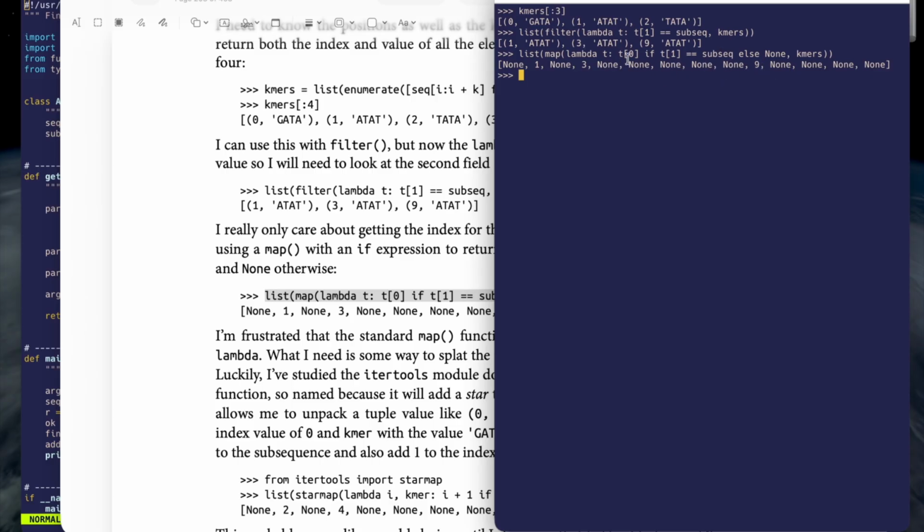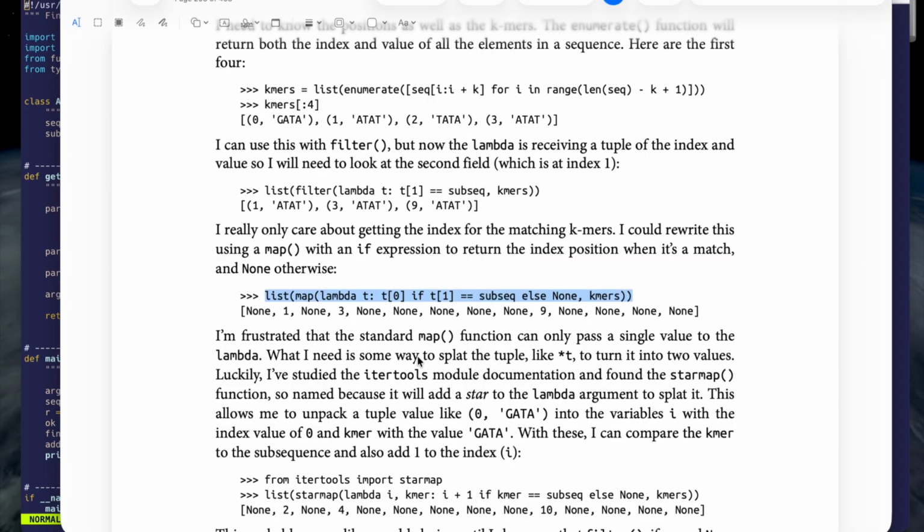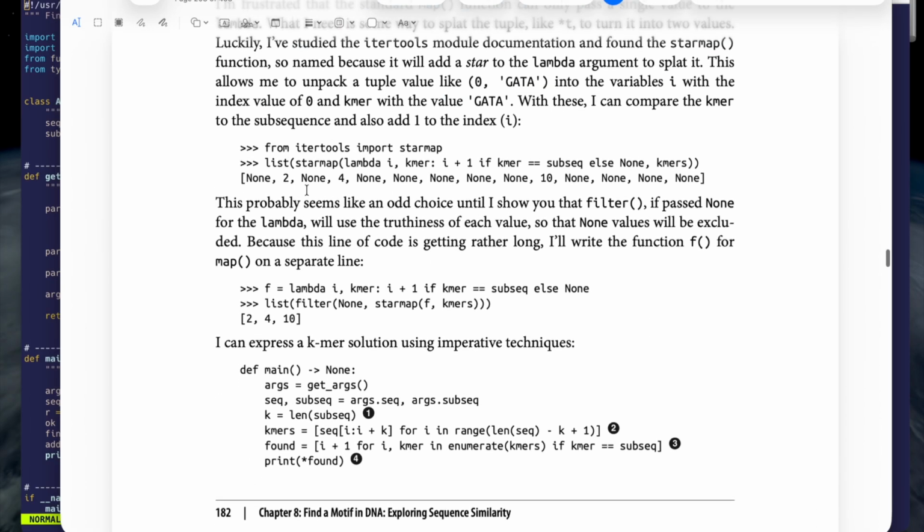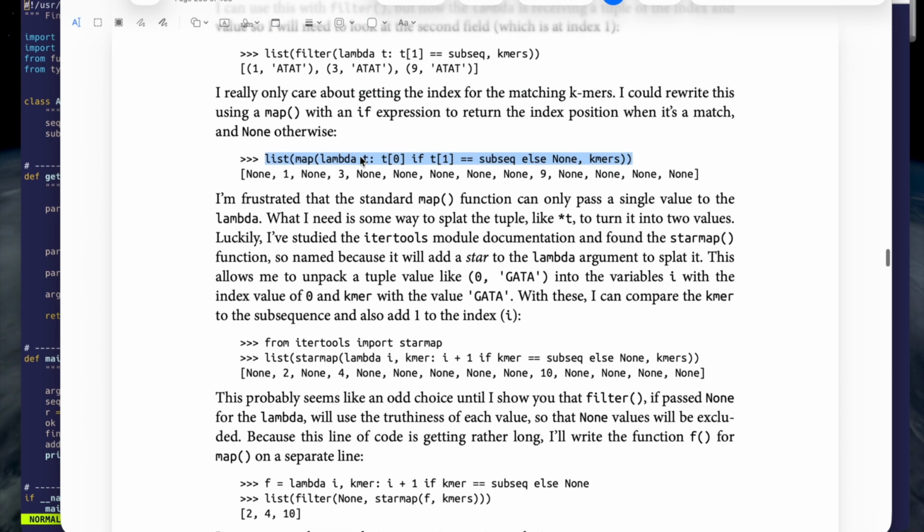And why did I choose None? Well, I could have chosen -1 and gone back to using my filter like I had written before. And that's fine, but I'm going to show you an even cooler trick that will get rid of the Nones very easily. But first, I want to show you starmap. Because in the regular vanilla map, the lambda only takes one value and I'm calling it T, I would really like to expand that tuple into 2 variables, one named I, which I'm using in this very limited instance for the position.